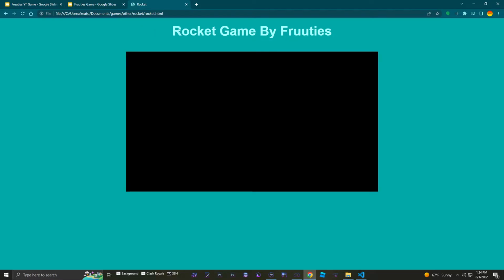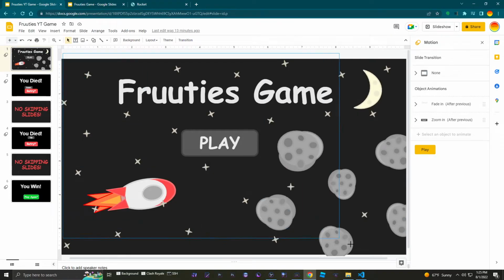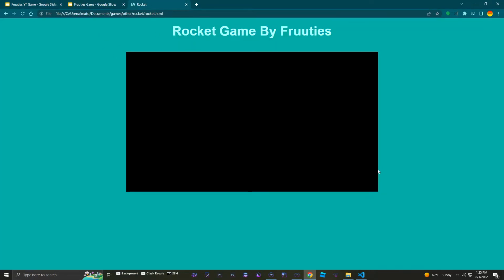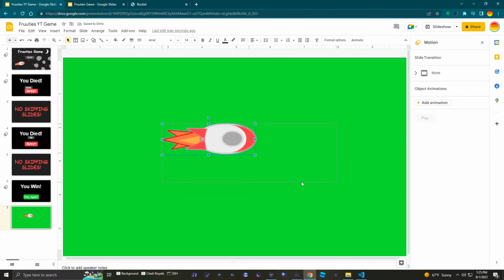Alright, so I've just set up a quick little local page here, and it basically just has a canvas here in the middle, and some other things, and this basically just allows us to put whatever game we want inside this black square, and then all this outside stuff can just be surrounding the game. So I think now what I'm going to do is take some screenshots. That way everything looks the exact same when it's in here, and you can get an accurate comparison between Google Slides and JavaScript in an actual language.